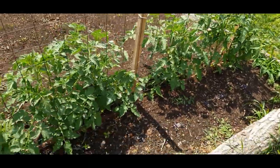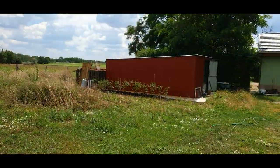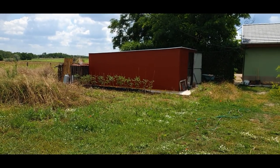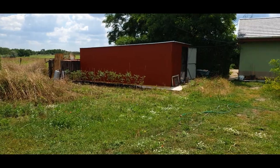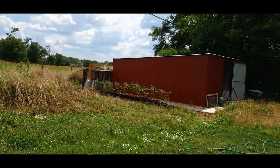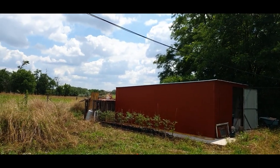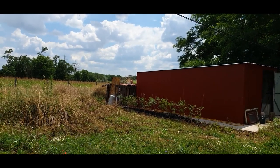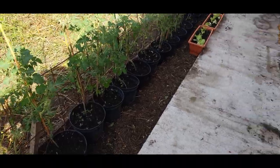Finally, we move on to the third stage — I've repositioned some tomatoes that are in containers to the side of the shed. The idea is to do a comparison between tomatoes in pots as opposed to directly in the ground, to see what kind of yields we get. I've got too many tomatoes, acquired from different places, so let's just see what we get.